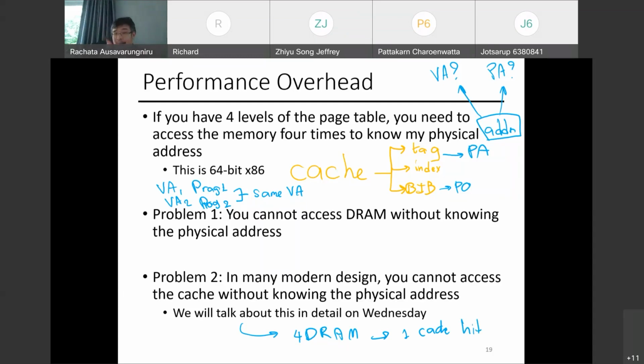Next week, we will talk about how we can improve this. We're going to have an additional component that every single computer has, to make sure this never happens, because every single computer uses virtual memory. The benefit is clear. We need to architect and design the chip such that you don't run into this problem, or at least minimize page walks.